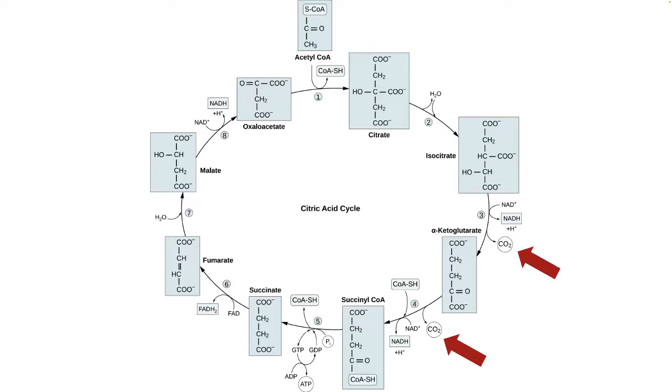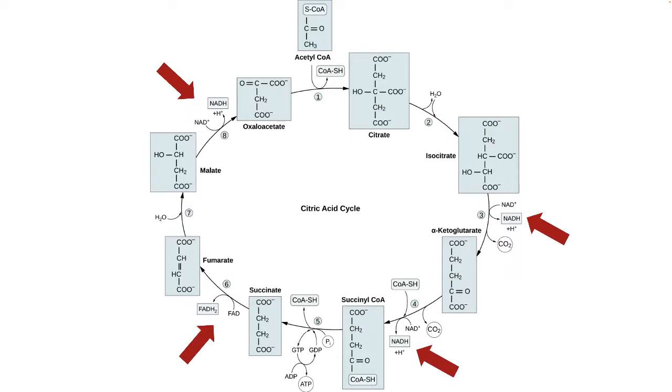Remember, the citric acid cycle is going to go around once for each pyruvate, and we had 2 pyruvates for our original starting glucose. So a total of 4 carbon dioxide molecules will be produced, and this will complete our catabolism of glucose in terms of the carbon. All right, the remaining 4 carbons will be rearranged to that starting compound, oxaloacetate, which will now be ready to be bound to another acetyl group. And you can see how it is therefore a cycle.